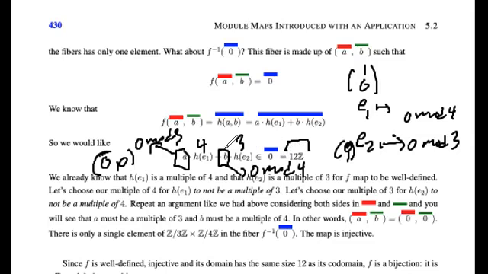Okay, so it seems like we don't want this to be a multiple of 4. We don't want this guy to be a multiple of 3. We already have what they're multiples of. We don't want it to be a multiple of the other guy. It's kind of what it's looking like, at least right away.